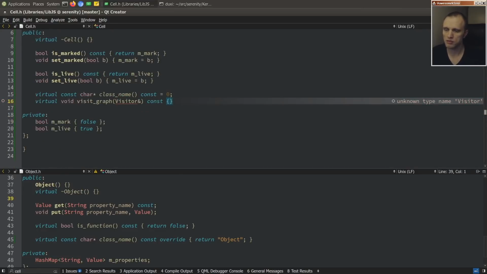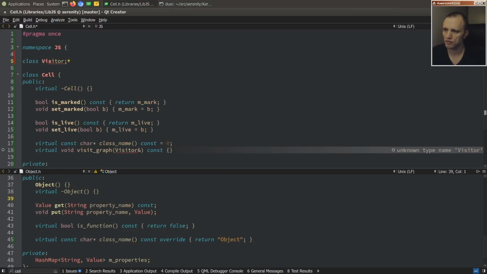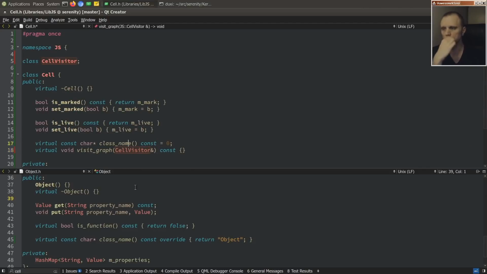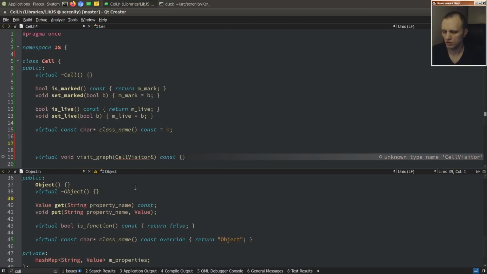And maybe it's okay to not implement that. We'll call it cell visitor. Maybe we can even put that in here. So like struct cell visitor or class cell visitor.